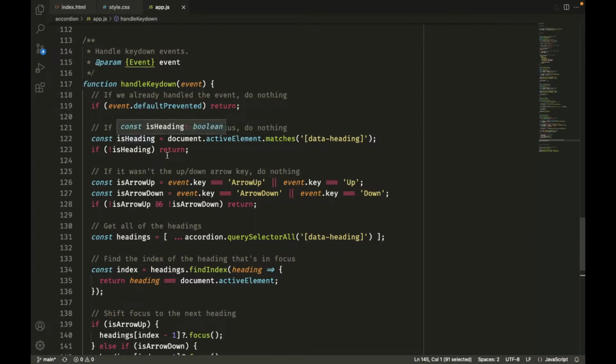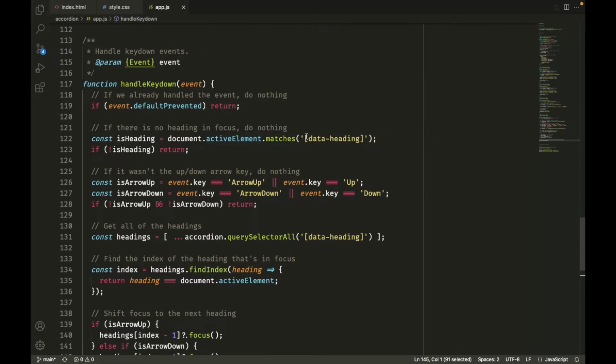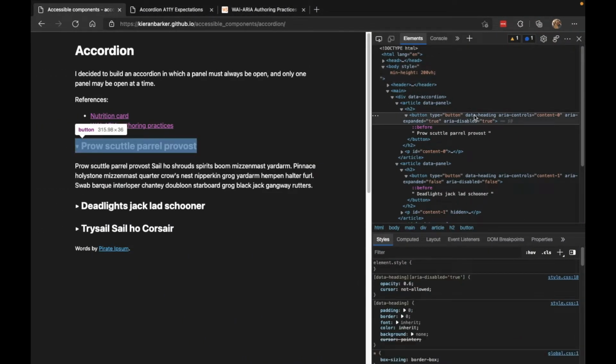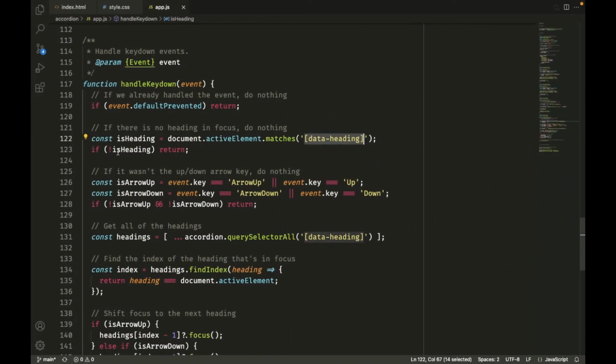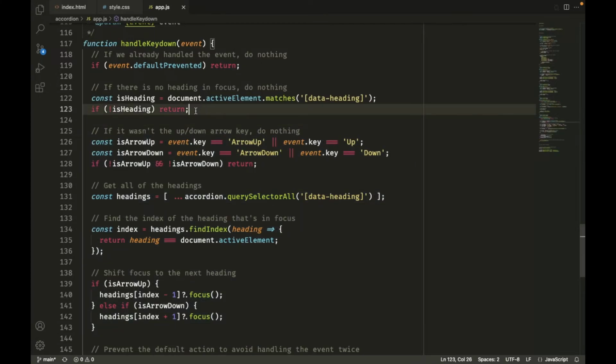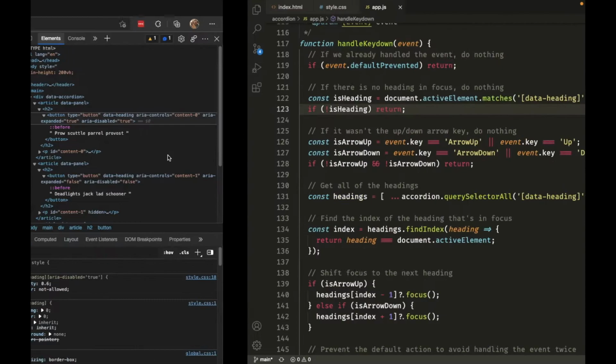We're basically saying if the element currently in focus matches this CSS selector, data-heading, which is what we have on each of our button elements, then isHeading will be true, otherwise it will be false. So if there isn't a heading in focus, we just return again. That means that if no heading is in focus, all the rest of this function does not get run. It just stops there.